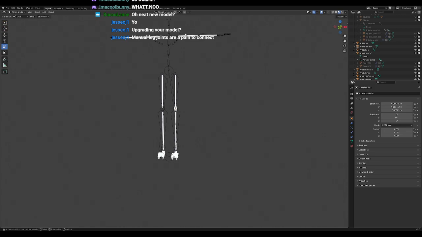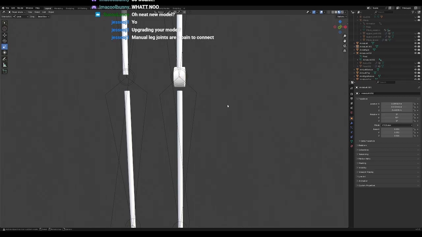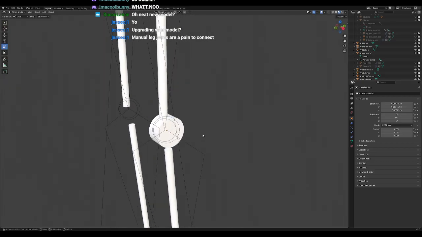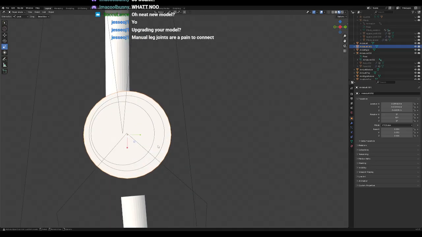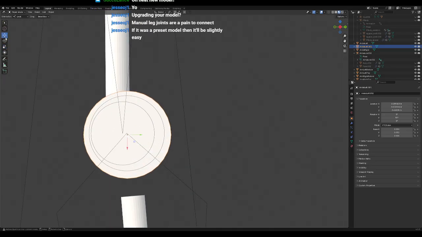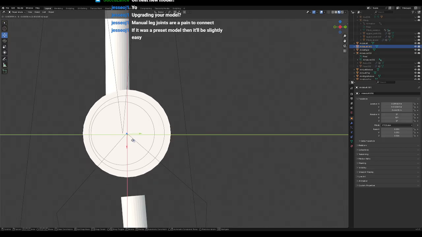This looks so bad when there's not all the plates and the wires and stuff on it that I want to add. But I think that's basically in the right spot.